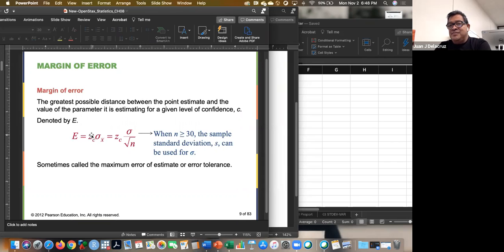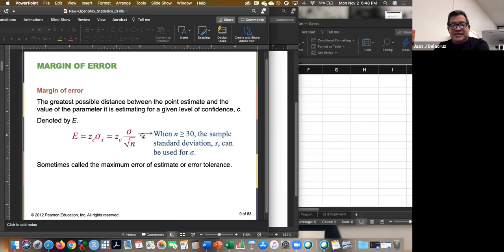This margin of error is nothing that you don't know. This is z, the value that we know how to obtain, and this is the standard error. Remember, the standard error is equal to sigma divided by the square root of the sample size. So basically, we need very little information to determine the value of the margin of error. Once again, you draw a sample, and that sample is very informative on how likely it is that this sample reflects the population.